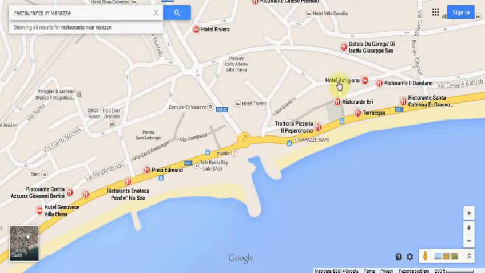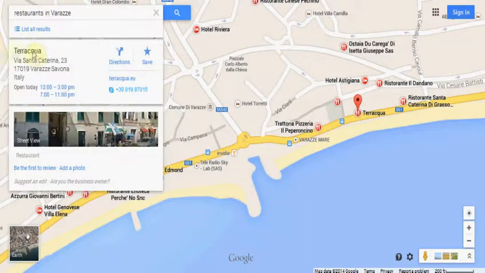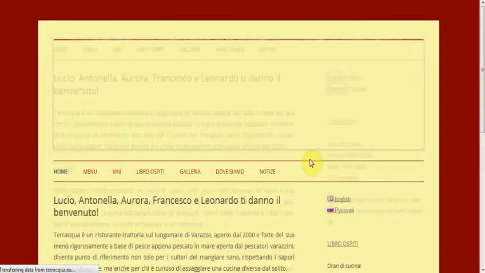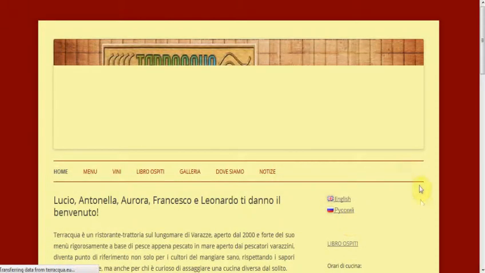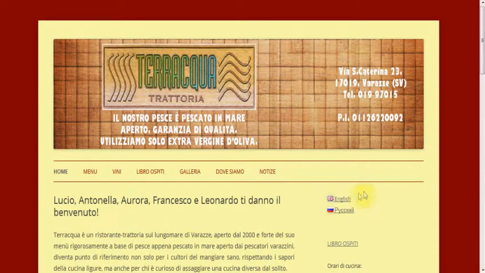If you're looking for a restaurant that has a website, all you'd have to do is hover over it and click on it. I know this one here has a website, so I'm going to click on it, and it's going to show the listing of everything here. If you want to look at the site, you just click on it here. And this site is a nice site because it also is listed in English. It also shows you the entire menu.